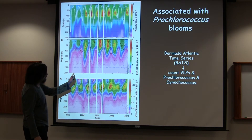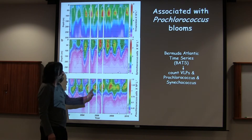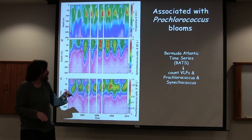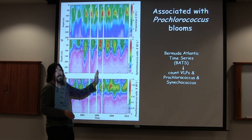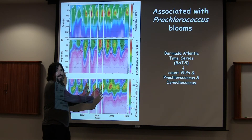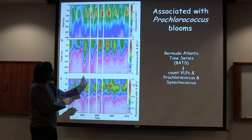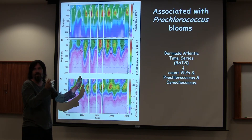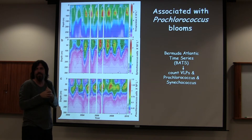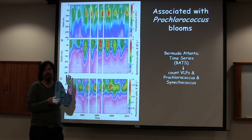What you should see is that the Prochlorococcus and the number of viruses overlap very nicely — both in depth and in time. Not Synechococcus so much, which is interesting. We don't know why this dynamic is happening. There are basically two arguments: one would be that this bloom is dying off and so we see the viruses popping out, or that we're just seeing a ramp of microbial activity because of the Prochlorococcus event. We don't actually know the real cause, but we definitely see this pattern. It's interesting that with Synechococcus, we don't see such a clear signal.